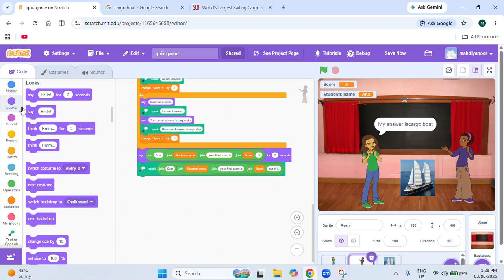And then I'll drag say hello, put this in here and empty it. So we did coding.